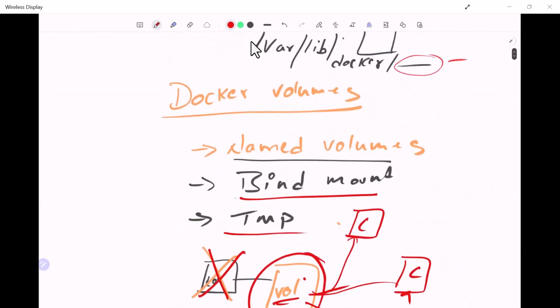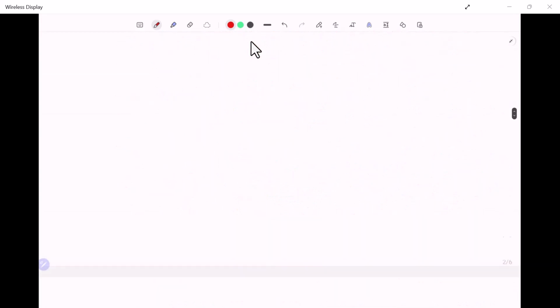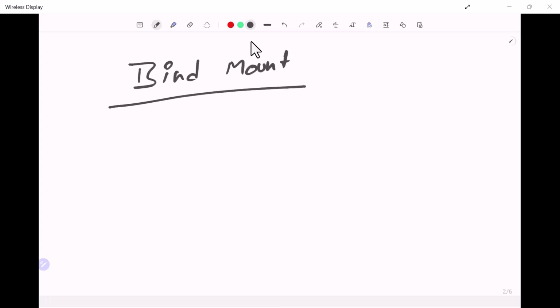What is the second type of volume? The second type of volume is called a bind mount. This is very, very important. These bind mount volumes are very, very important volumes.